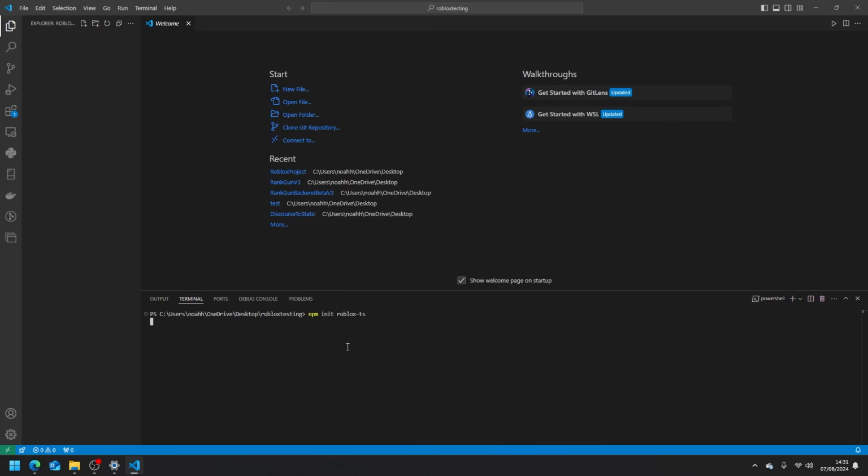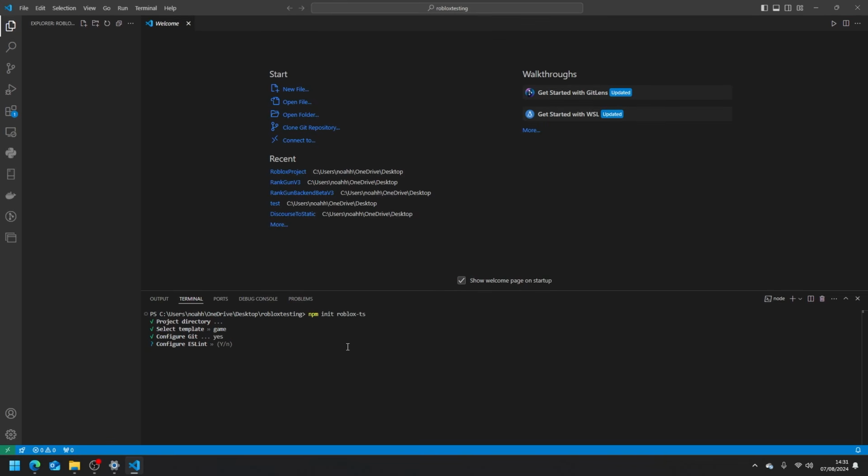It's then going to take us through this kind of onboarding process. So, a project directory, I'm just going to make it here, so press enter. Then we can use a template. I'm going to use the game template. We will definitely want to have Git configured, and this will make it easier to integrate with GitHub, so press Y. Then, of course, we want ESLint.